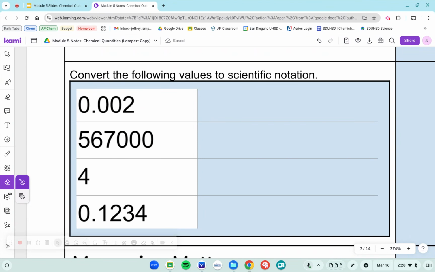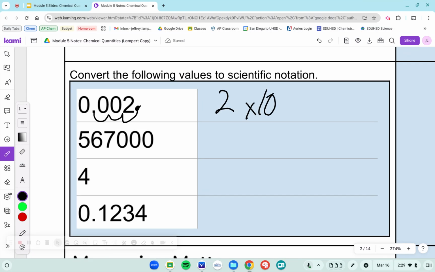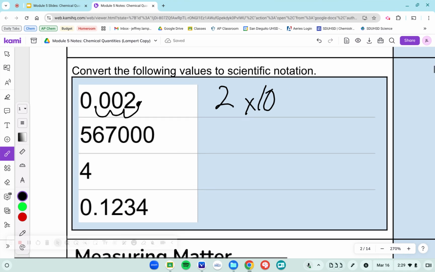So how can we convert from standard to scientific? In the first one, we're trying to move our decimal place so that we just have one number in front of it. When I do that, the number that I end up with is just 2. All right? So then I have 2, I write times 10, and then I move my decimal place 3 places. So my exponent is either going to be 3 or negative 3. To decide whether it's 3 or negative 3, I just need to think, did I start with a really small number or a really big one? I started with a really small number, so then I have 2 times 10 to the negative 3. If it was a really big number, it'd be positive 3. Okay?